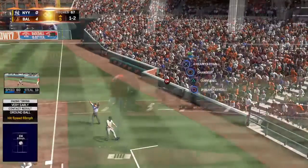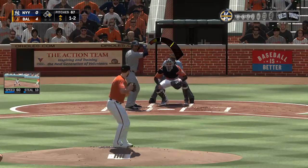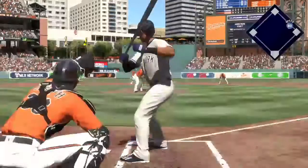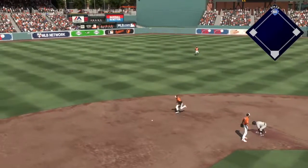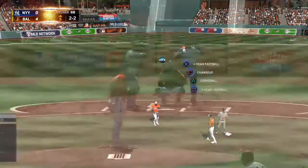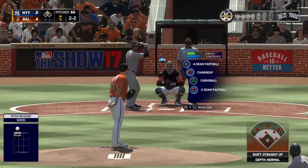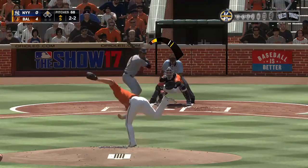Chop foul over towards the coaching box. That's 4 foul balls in a row. He's battling, no doubt. Set to deal on a ball and 2 strikes. Pitch is high, the throw, and he can't hold on to the throw as it short hops him and eats him up. Neither guy giving in.